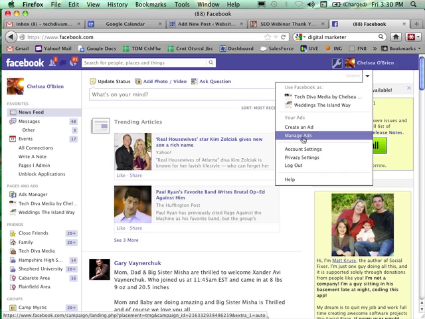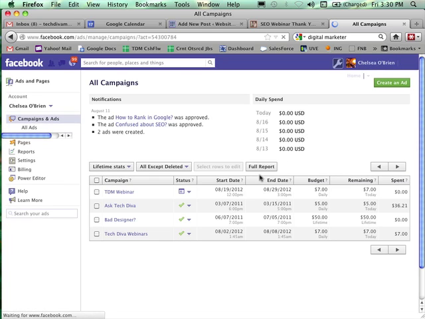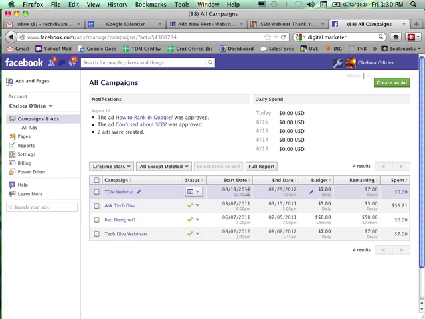Now I'm going to open up one of my ads that I already have created so you can see what goes into it, and then we'll go through creating an ad. So these are the ads I have. Now some of these are old. These are from last year. I have one that's scheduled to start as of this coming week. So you can schedule them for whenever you want. You can set the start date, the end date. You can set your budget.